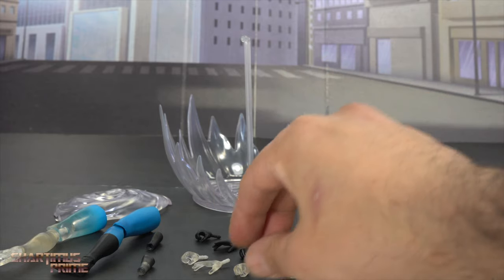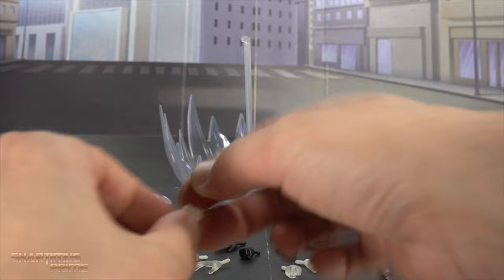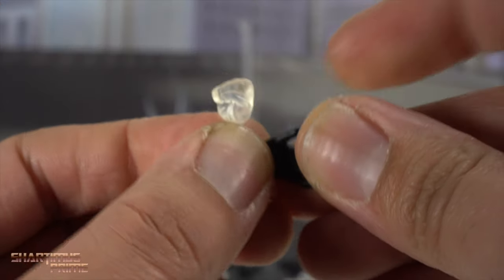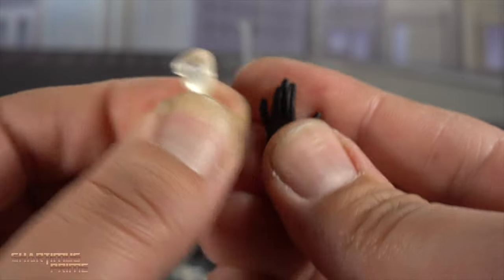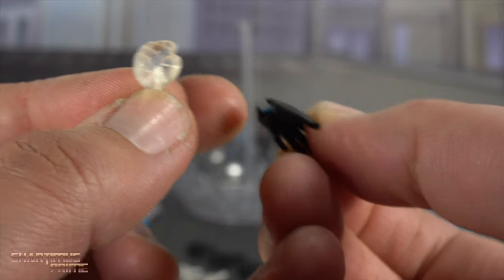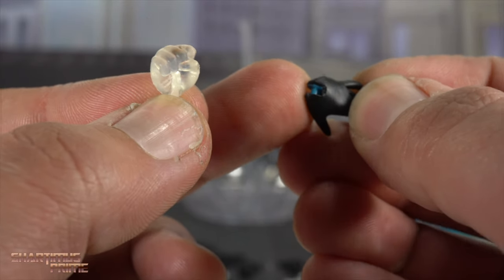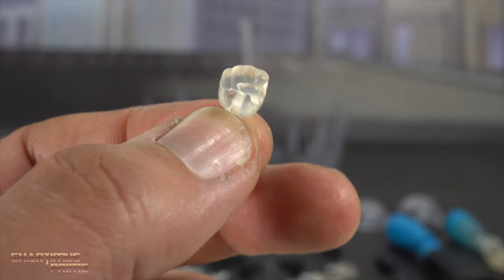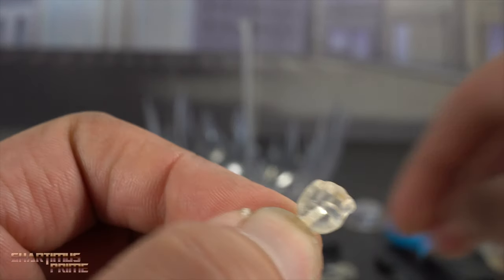I do like the different interchangeable hands that we have here, but unfortunately, I did have a peg come out on one of them right here, which does bum me out a bit. I'm not gonna lie, I'm gonna try to fix that. It is fixable, there's a way to work around it. The loop just got split, and then I dropped it, and I just didn't want to waste an hour looking for it, because I'm gonna have the figure displayed with her power set being shown off.